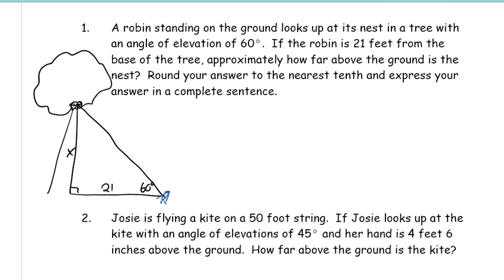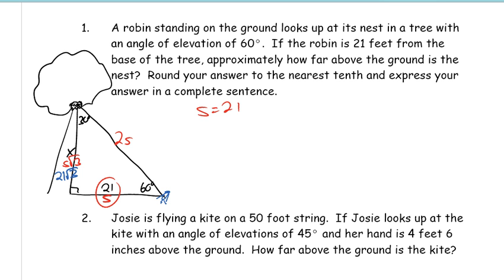We want to know how far up we've got. We've got one side, missing 2, can't use the Pythagorean theorem. So we're going to set up a 30, 60, 90. This is 30. Across from 30 is S. Across from 60 is S radical 3. Across from 90 is 2S. There's my information. S is 21. So we go back and plug it in. That means that's 21 radical 3.